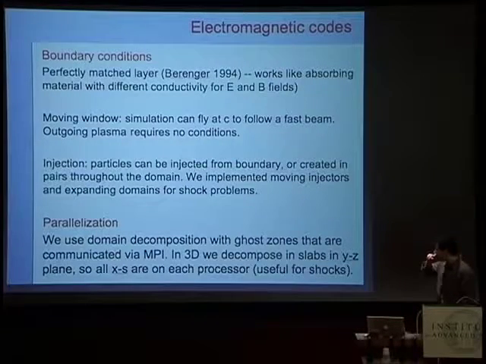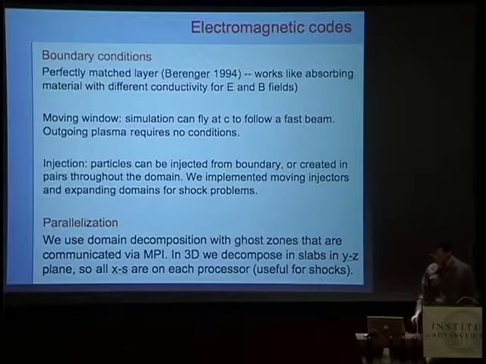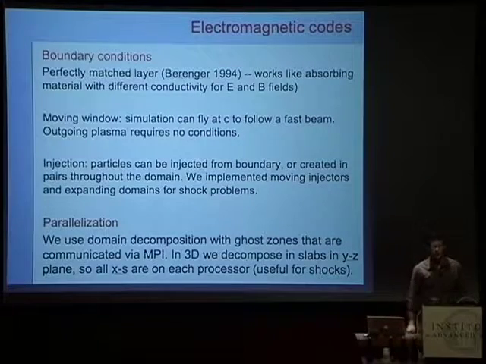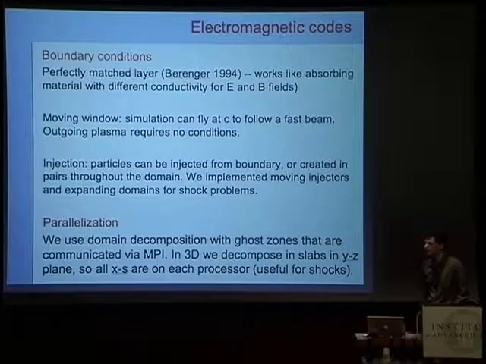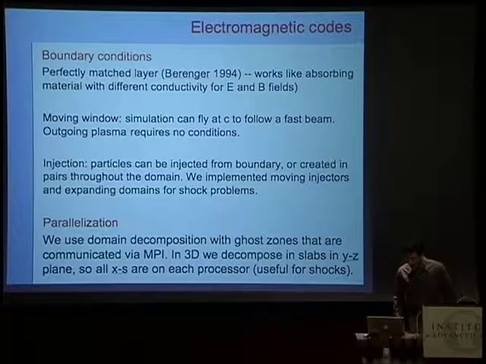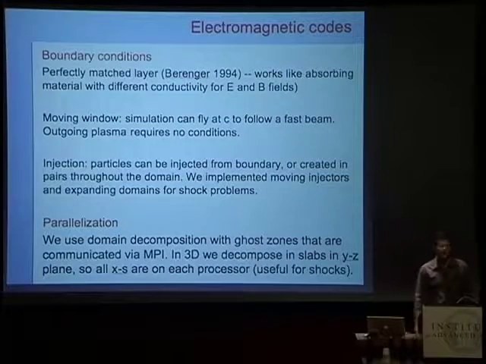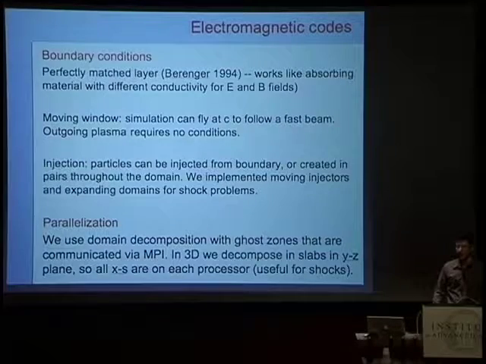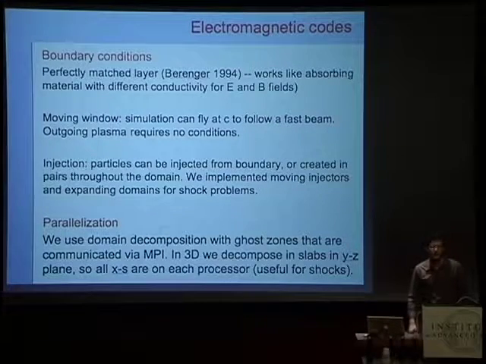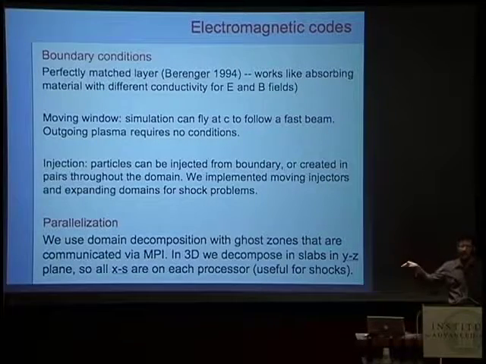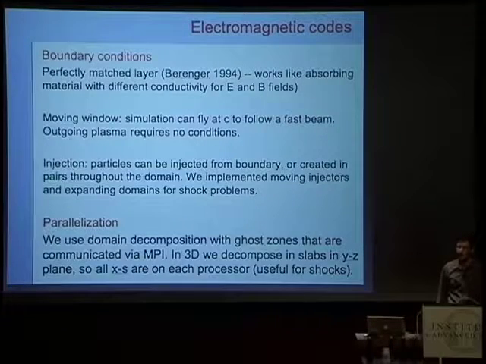OK, so the particles can be created and destroyed in the box. You have to be careful, though, if you're not solving the Poisson equation, if you're using this charge conservative current deposition, then you better not introduce one sign of charge arbitrarily. If you just say that I just created a positron over here, then if you didn't solve the Poisson equation to introduce electric fields associated with that extra charge, the code will assume that there is a negative charge sitting in the same place that compensates all the fields around it.